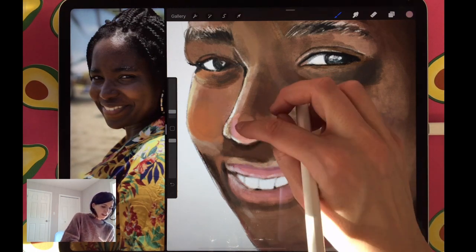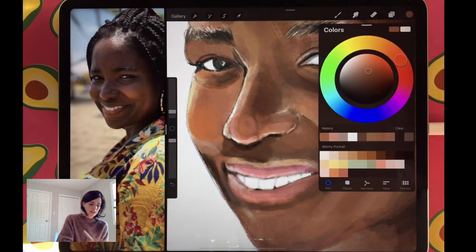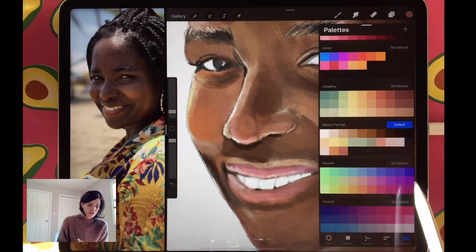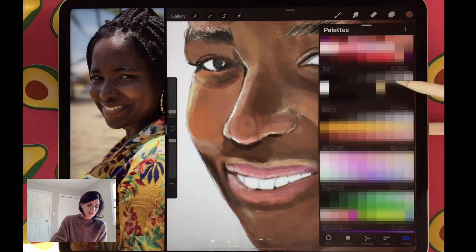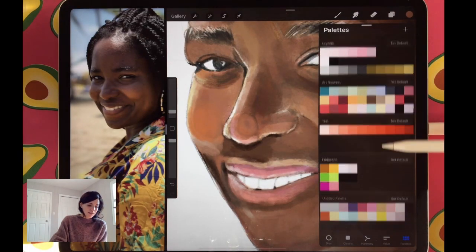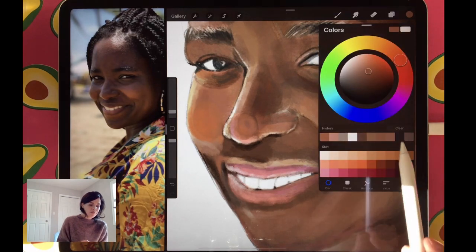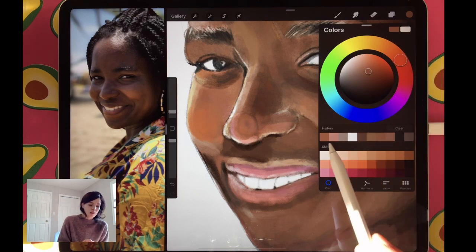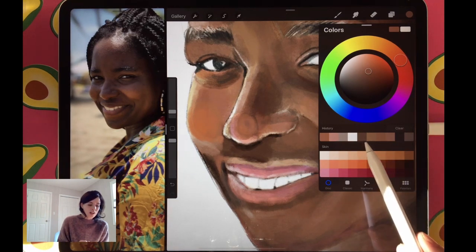I often create a color palette for my portraits. I'll just show you guys color palettes here. Right now we're using one that I used for a sketchy portrait, but if I go to my palettes, you can see I have some more organized than others. I have a skin tone palette that I really like, so I'll set that one right now and go back to disc view. Yeah, and the new color picker actually shows you the history of the colors you've selected, so that's new. You can clear that history and restart too.